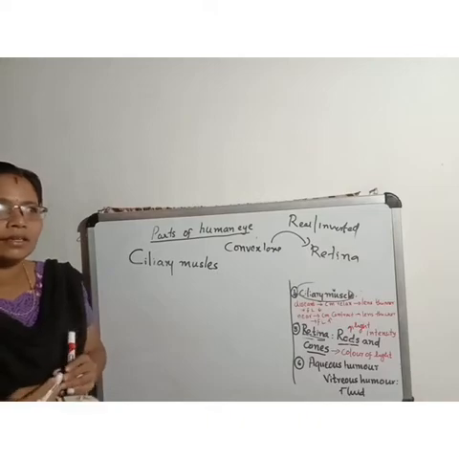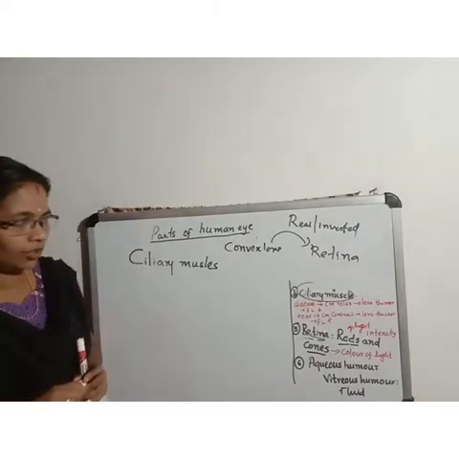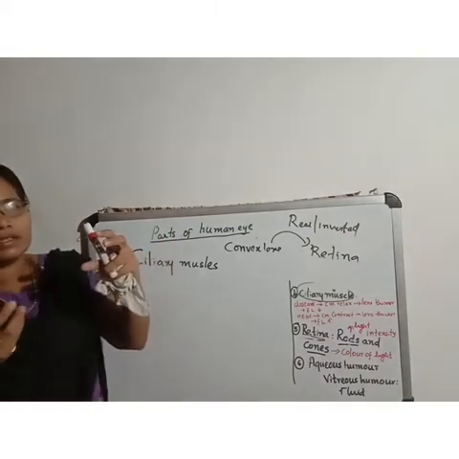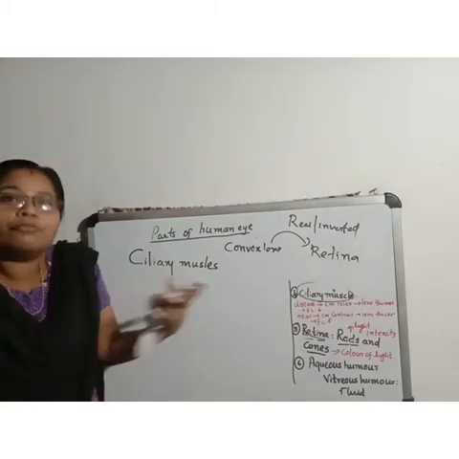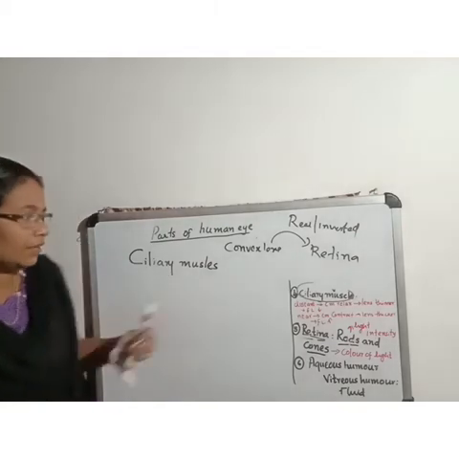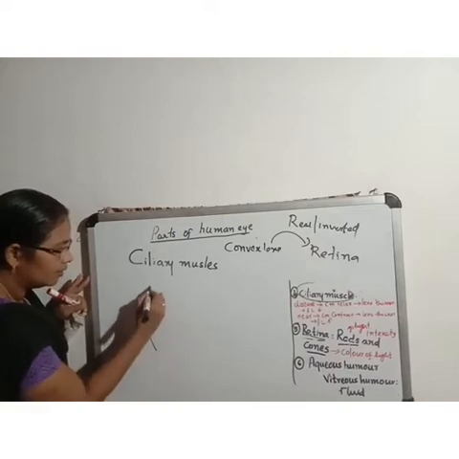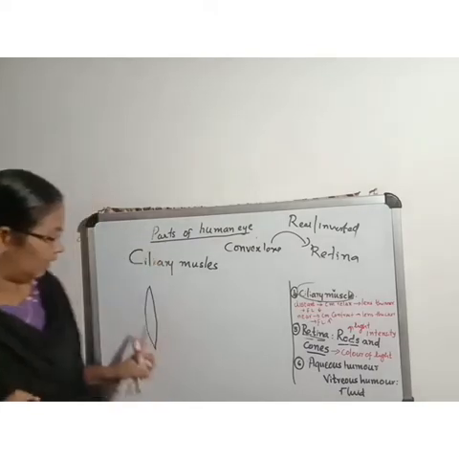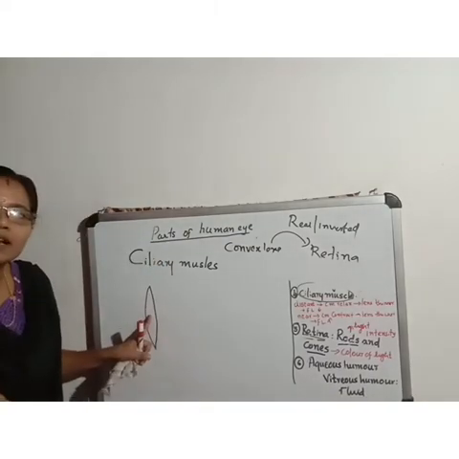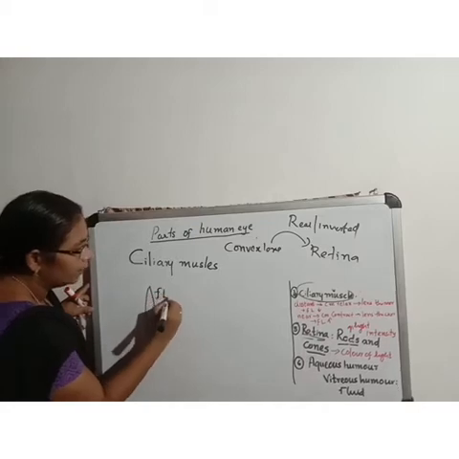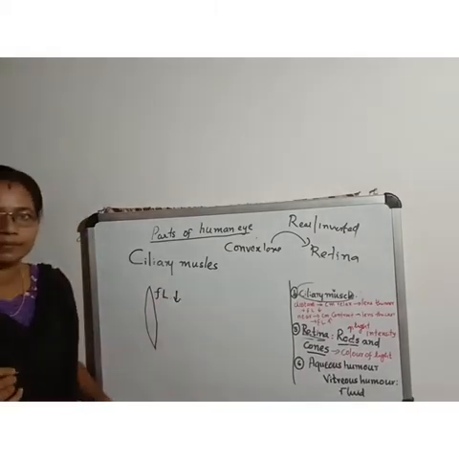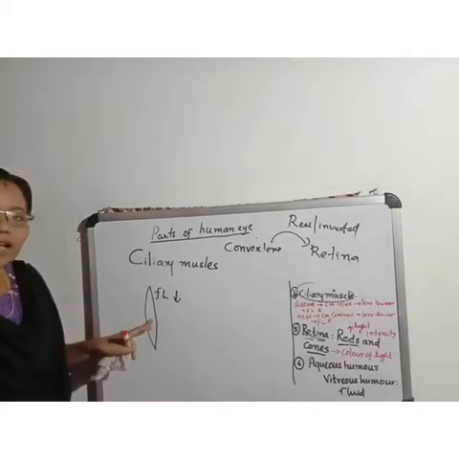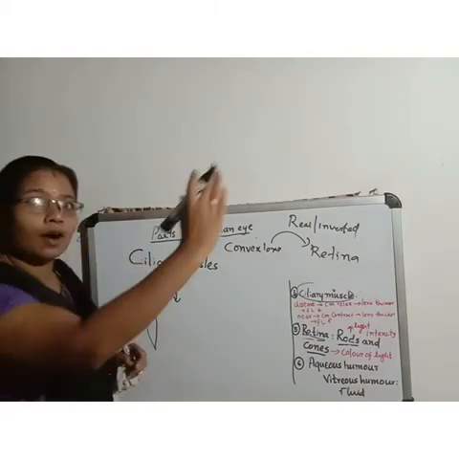If you are looking at a far away object, the ciliary muscles become relaxed. Relaxed means the muscle becomes very free, and the lens will be like this. It will be thinner, very narrow in this manner. For this type of lens, the focal length will be decreasing. If the lens is thinner, the focal length will be less. This is what happens when we are looking at a far away object.